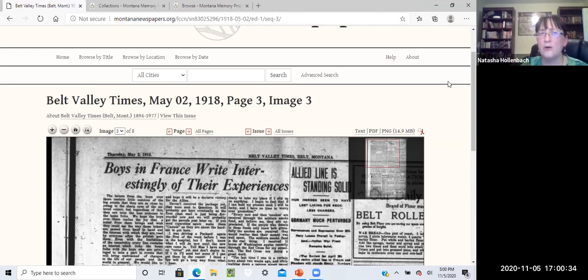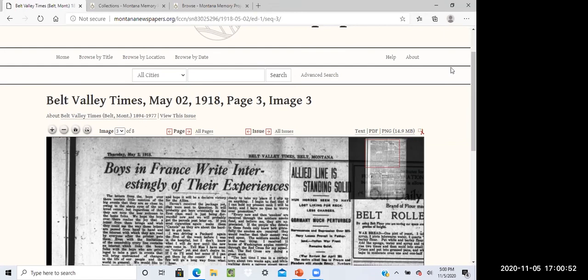And I think that's kind of what the Belt Library had decided, that they wanted to do the more contemporary, so that the people in Belt and kind of their parents who were in the papers, that might be more interesting to them. Yeah, it makes total sense.